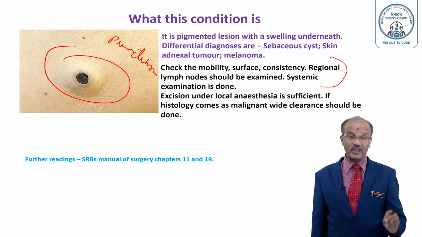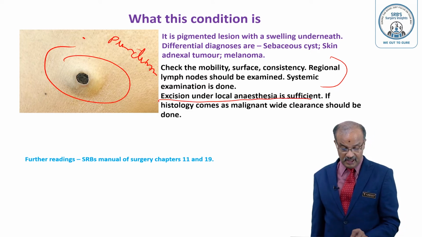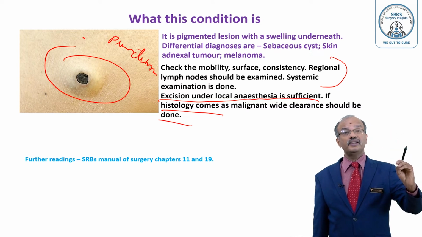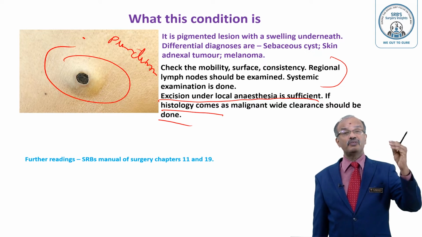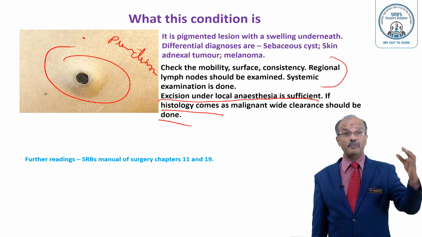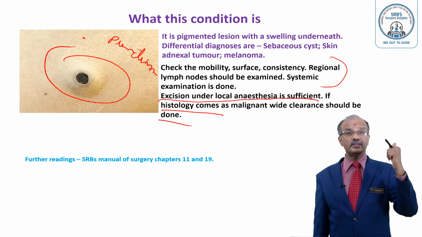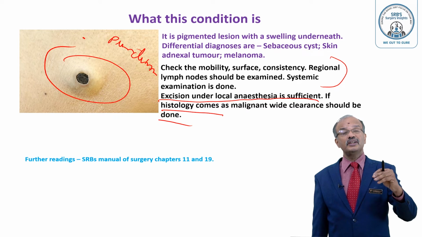And if it comes back as a malignancy, then you have to do wide local excision under anesthesia for clearance. If lymph nodes are involved, you have to do a lymph node dissection. Then, depending on the type of malignancy, maybe melanoma or other, you may have to give chemotherapy or immunotherapy. Depending on the type of malignancy, you have to decide what exactly. Surgery, adjuvant therapy and follow-up: these three things are very important in any malignancy. So wide local excision, lymph node dissection, and adjuvant therapy.